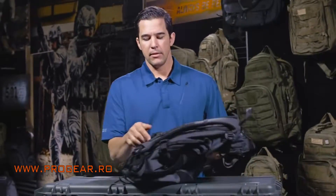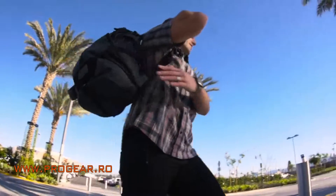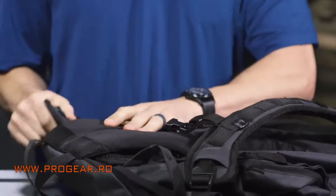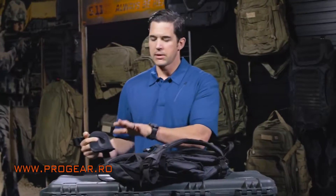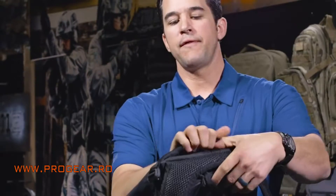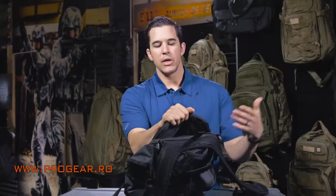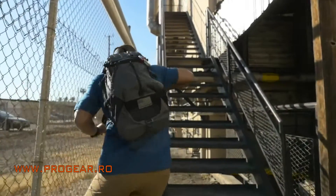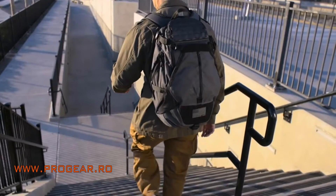Going to the back side of the bag, there's a new and improved yoke and harness system. Underneath in the lumbar section you're going to find the waistband — both sides are stuffed underneath and it's completely removable. If you want, you roll those out of the way and you're going to find a pocket for external carry of your laptop or any hydration system you'd want to put inside the bag. Padding all the way down, cleaned up and ready to rock. It's the Havoc 30.